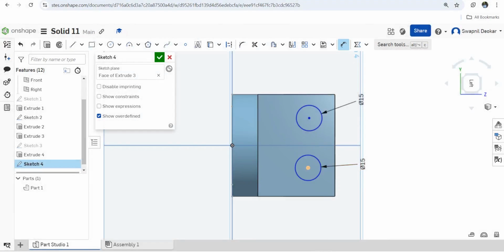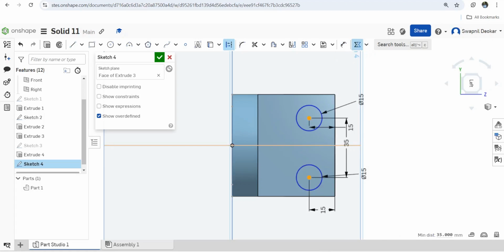It is 15 apart, this is also 15 apart, and the distance between these two is 35. Both are symmetric. This and this are symmetric about this.